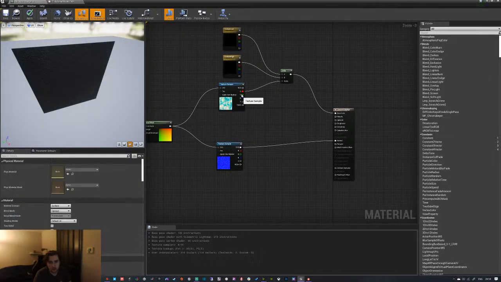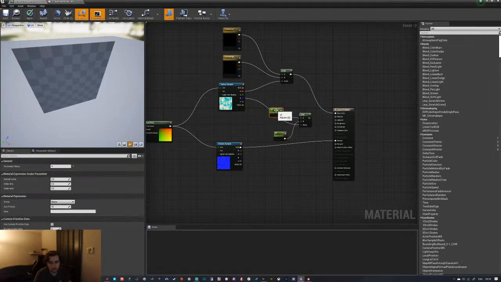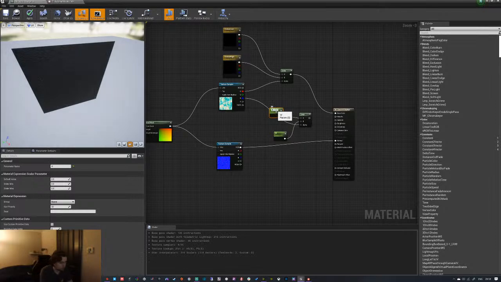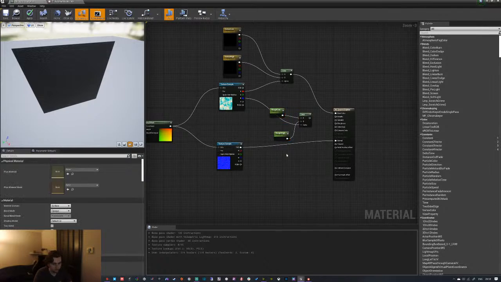Colour, could probably use one of these for the roughness. This one for the roughness. But I'll put it through a lerp as well. And we'll promote them to, and really that's going to be used everywhere.